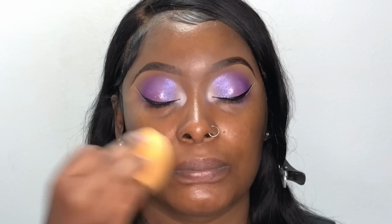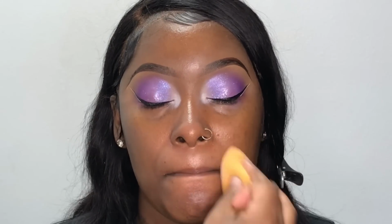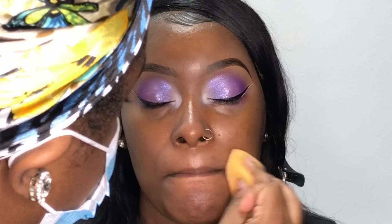And now we're moving on to the face, okay? I'm going in with my e.l.f. Matte Poreless Putty Primer. I almost forgot the name. And I'm using this to prime her face. And to do so, I'm just using my damp Real Techniques sponge. I went ahead and cleaned and moisturized her face off camera prior to adding the primer. And I moisturized her face using my Pond's moisturizer.